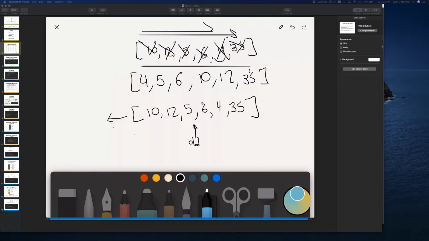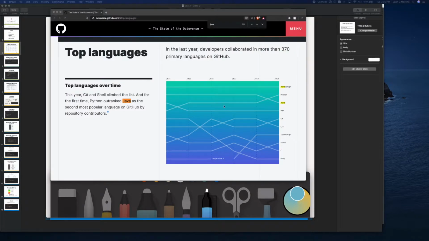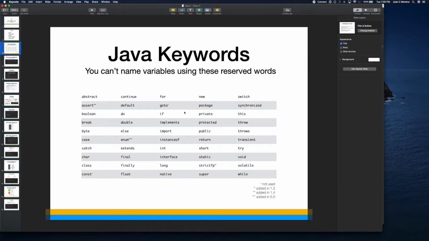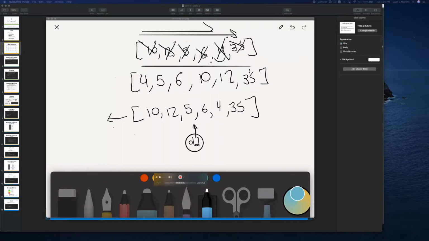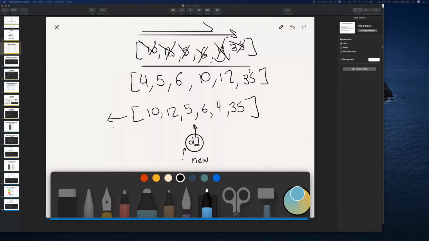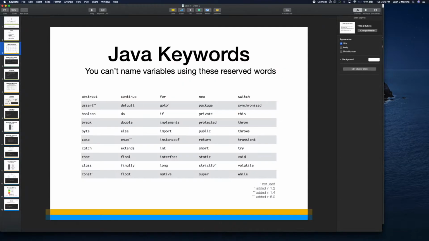So because we are not in that old keyword, this one would be a valid variable name. But then the new list that we would be building, if we wanted to stay consistent with this naming, this guy would not work because new is this guy.